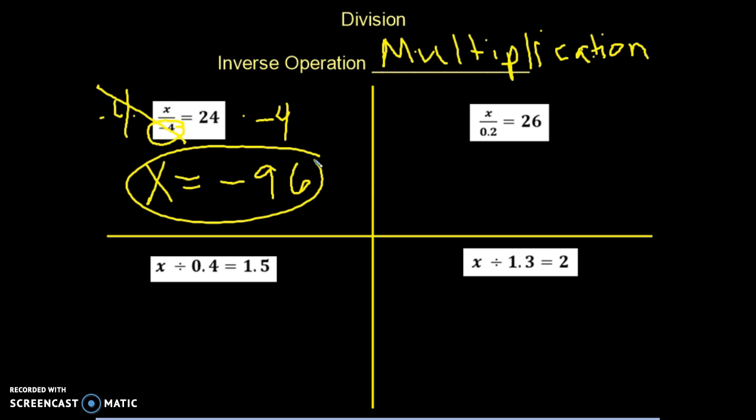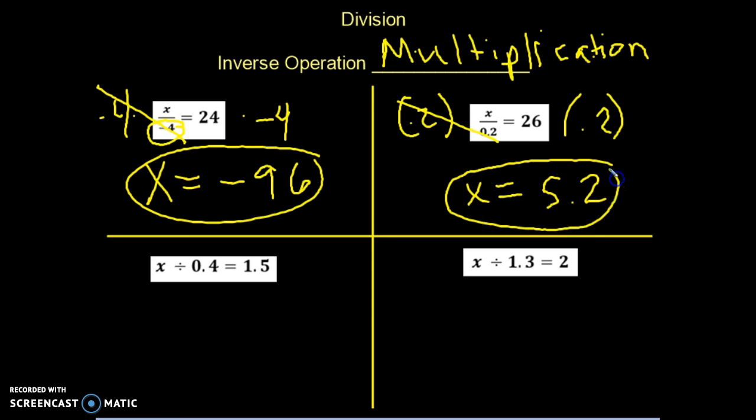The second one shows x divided by 2/10. So since we're dividing by 2/10, we're going to multiply both sides by 2/10. That's going to cancel out. And x equals, type it on your calculator, 26 times 2/10. You get x equals 5 2/10. Again, it's always good to double check your work. So substitute 5 2/10 in for x. 5.2 divided by 2/10 should show 26 on your calculator. It does on mine, so we're good.